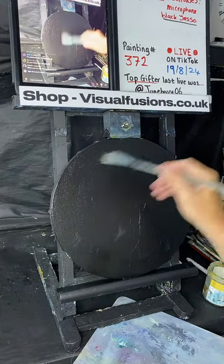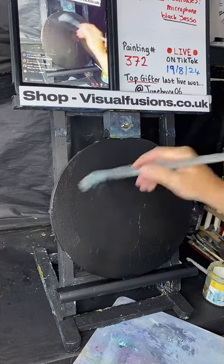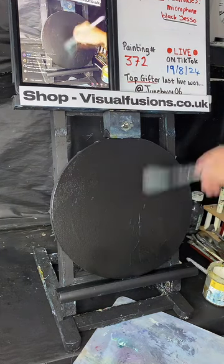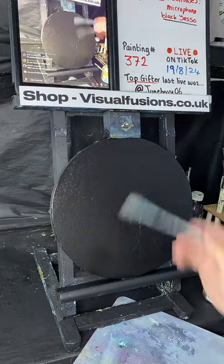Let's scrub all this in proper. There we go, there's a nice thin even coat of the liquid clear.